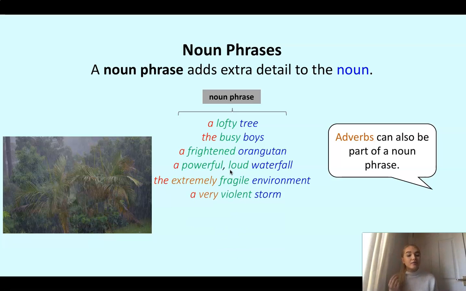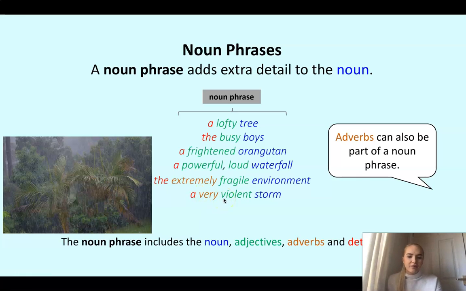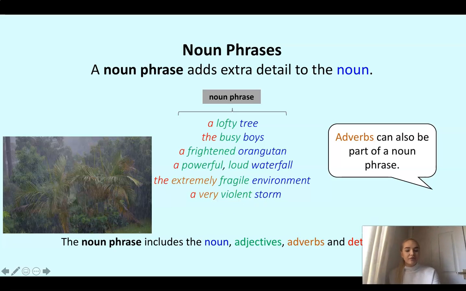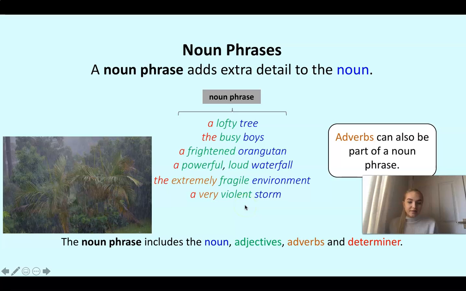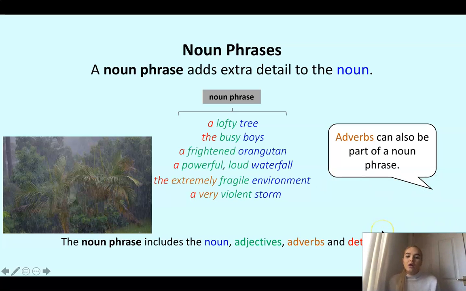We could also have a very violent storm. Not just a violent storm, a very violent storm. These two words here, very and violent, what do you notice? What feature has been used here that we have been looking at mainly in poetry? That's right, it has alliteration, the very violent storm. Makes that sound a bit nicer when you read it, fantastic. So these noun phrases include not only a noun, our blue words, our adjectives in green, our determiners in red, but also our adverbs in brown, because our adverbs tell us how the adjective is, how extreme the adjective is. And we're going to really be trying to focus on that today.